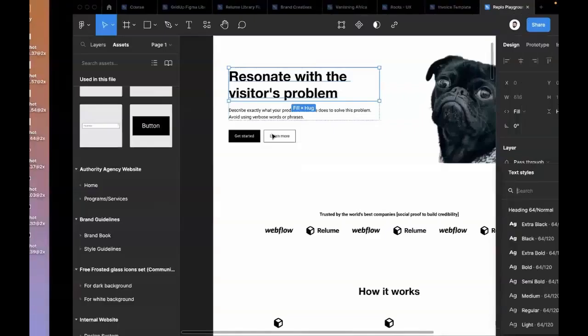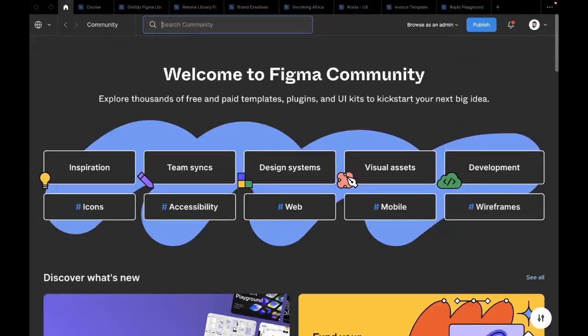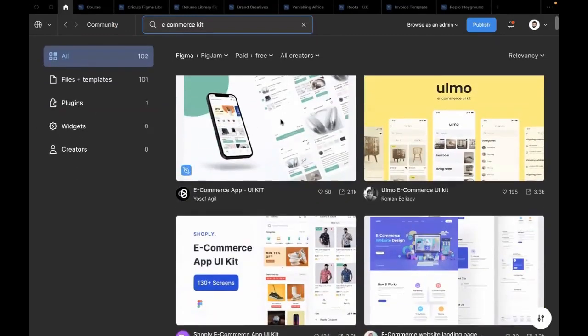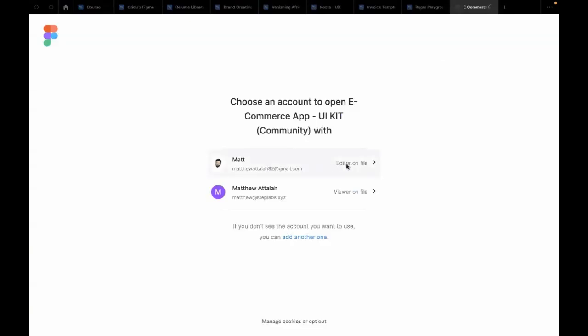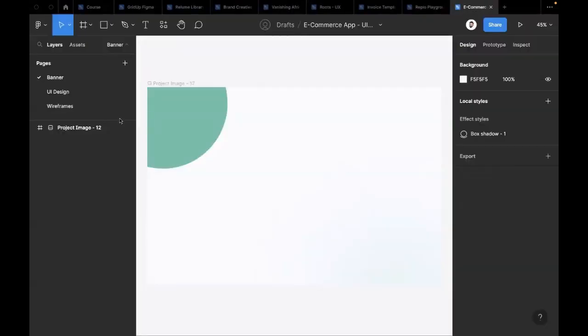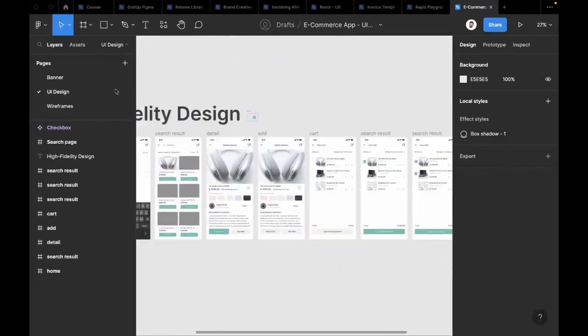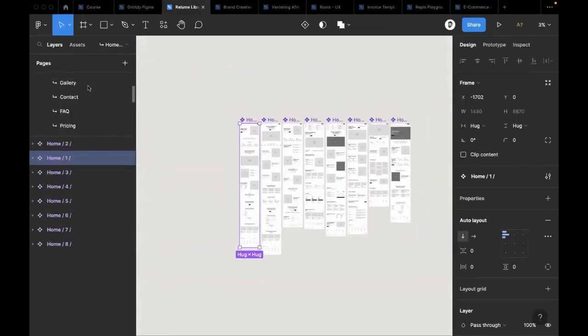But in the meantime, if you go onto Figma's community files, and I'll show you how to do this now, you can head to Explore Community, and you can search the community for e-commerce kit. And you can find different UI elements, which should have nav bars, footers, product sections, product display pages, and this should make it a bit simpler for you to go through the decision. So this is actually quite a bad kit, but I'll show you the one that I think is the most powerful in the world, and that I really hope is coming to Replo.